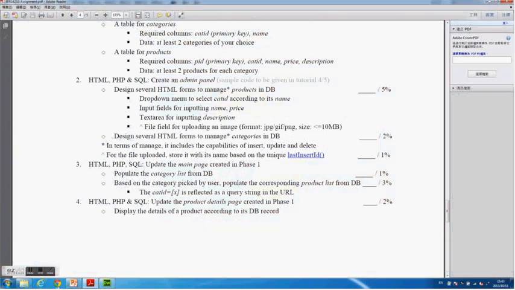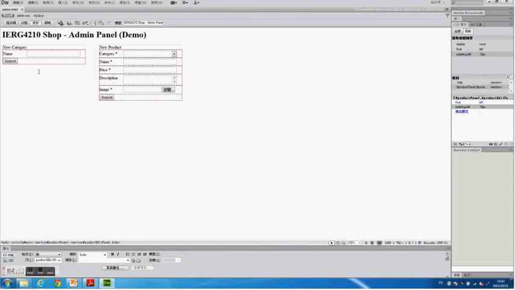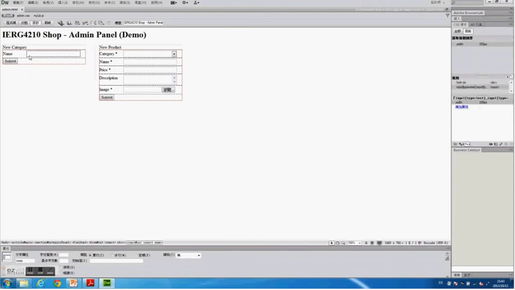Okay, so for this admin panel, you will have the interface to create a category and input the name and submit the category so that this new category can be stored inside your database.